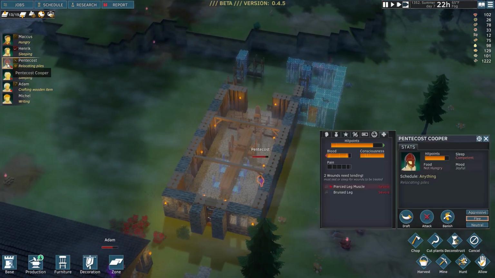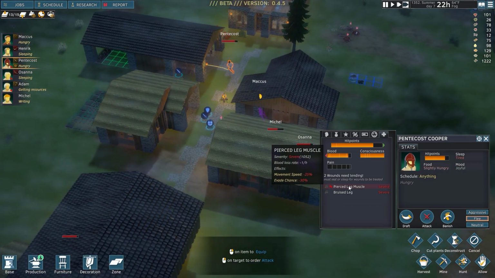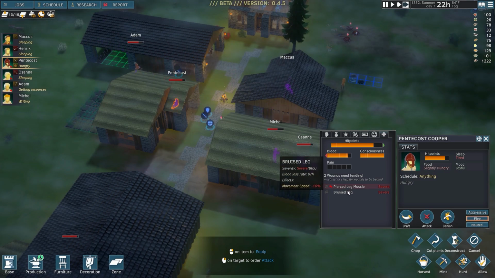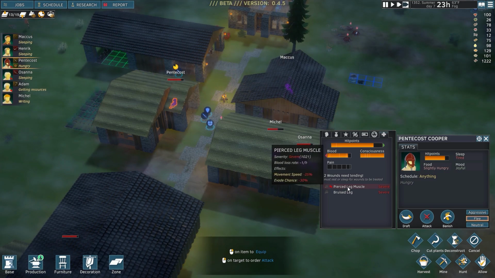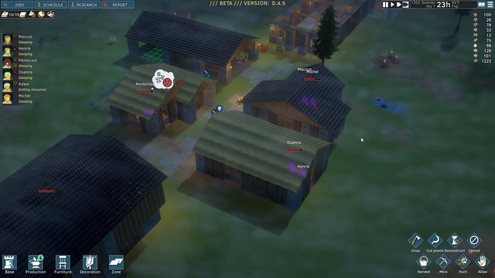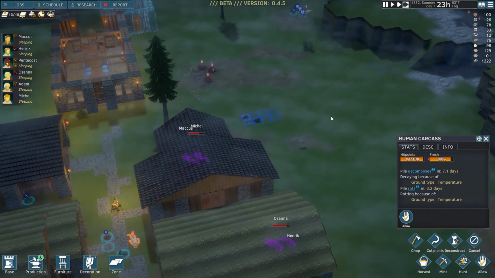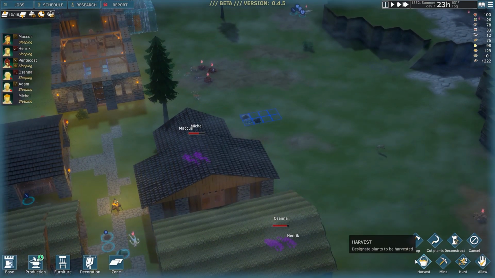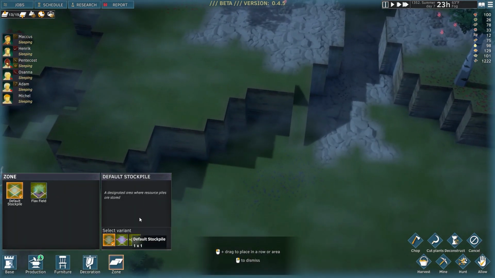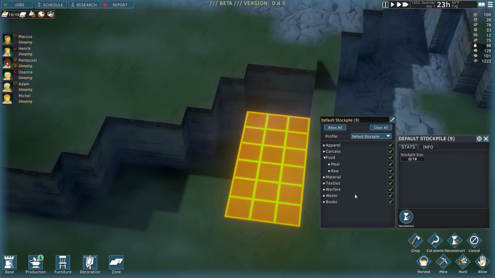But otherwise, we're okay. Pentecost, you still have pierced leg muscles. Is that just how long that's going to last? 1,000 or so seconds? I don't know. But all those injuries, it's fine. This dead person, we need to think about making a zone to keep dead people. So let's do that. We're going to start burying people out here at the edge of town.